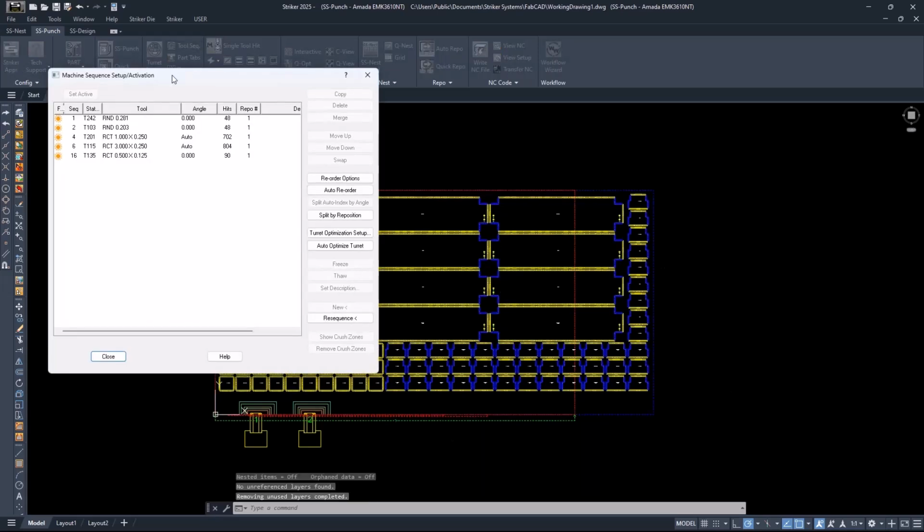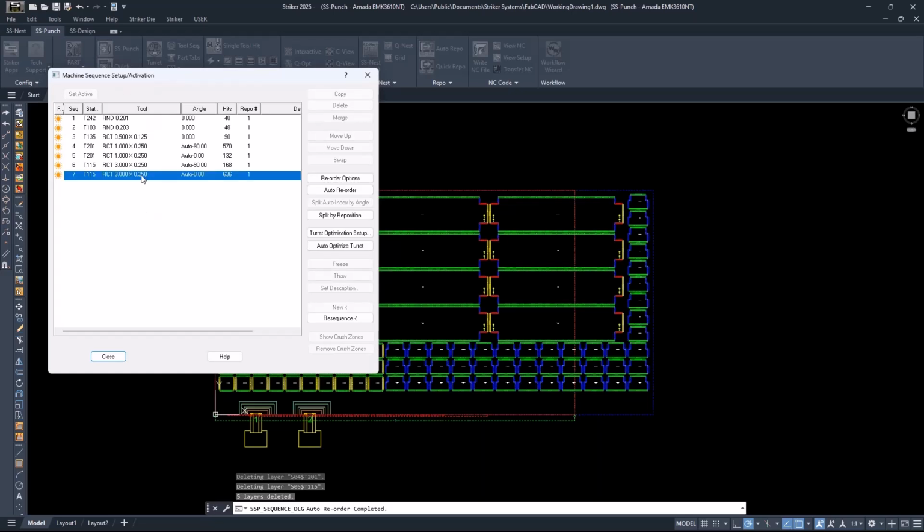So for example, in my tool sequencing, there it's showing me my tools. I'm going to tell it to reorder just based on all of the settings that I have on exactly how I want these tools ordered. But if I wanted to go in and change something, so for example, if I wanted to take this tool, which I got a 3/4 inch at 0 degrees, that same 3/4 inch at 90 degrees in an auto index station, I could drag those things up and down and move them wherever I want them. I can take and break tool sequences or portions of an existing tool sequence out into a new tool sequence here, which those of you who have punched before, you know, there's reasons why you might want to do that at different times. But I'm going to go ahead and close that out.